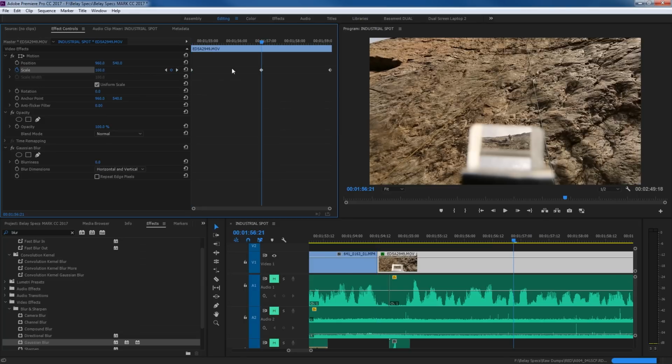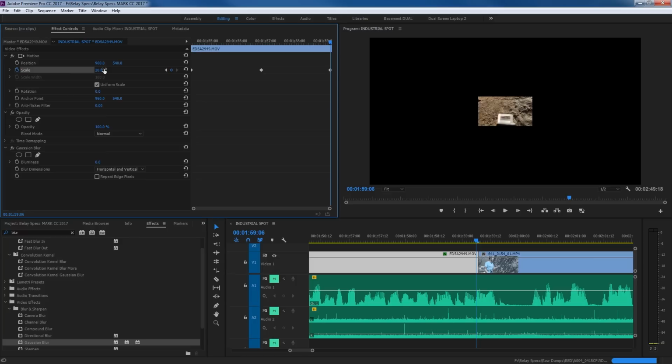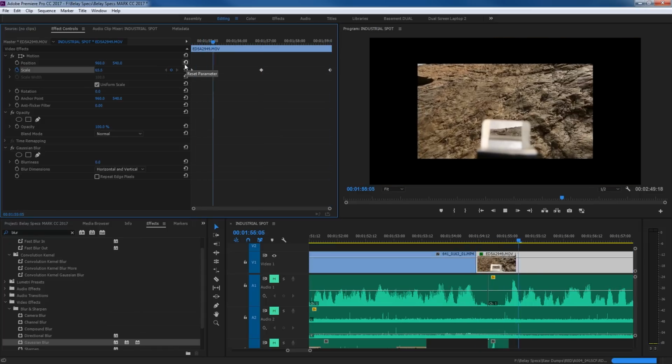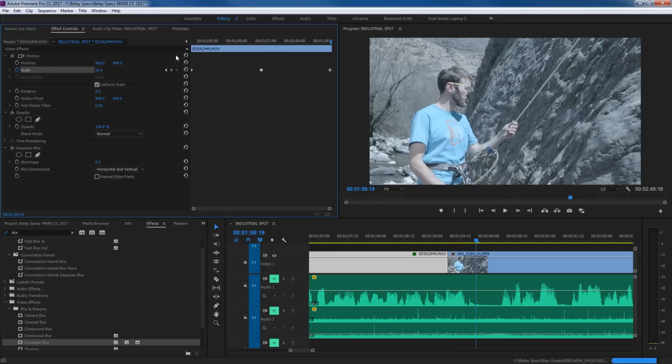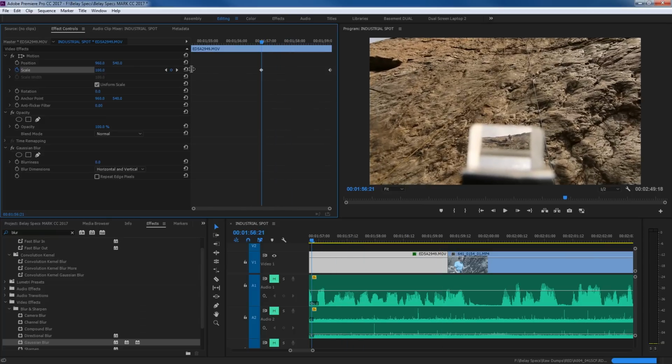Now, as I arrow to the next keyframe, notice this one stayed at 100 where I created it. Now I go to the next one. Let's type in 20 on this one. 20%. So this one is at 50%, this one's at 100%, and this is at 20. It will interpolate between these frames, and it will grow from 50% to 100% between these two. So let's arrow back. I'm going to hit play. There we go. Zoomed in and zoomed out. And that is a basic animation right there. So we basically animated this from 50% to 100% and down to 20% here.